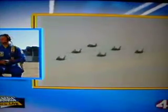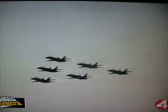Mike Wiskus, Sean D. Tucker. You've got the Raptor demo, which is incredible to see the F-22 Raptor. We're glad that is on our side. I would not want to know that I had to go up against that aircraft. And the B-2 Stealth bomber was incredible. They did a flyby. Impressive.